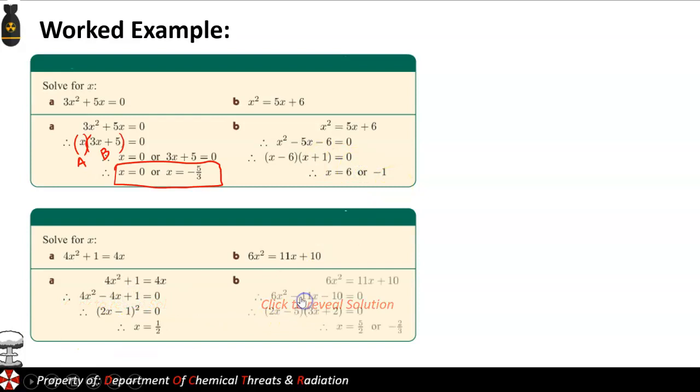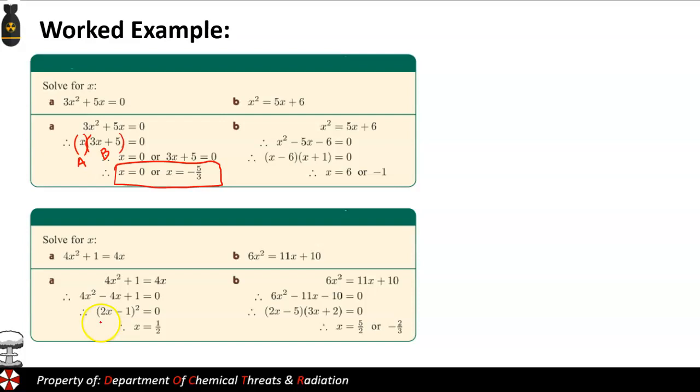Two more examples here using similar processes. In this case, these are non-monic quadratics. So we're really expanding on what we saw before. This is why we did the monic and non-monic factorization first, because it's crucial here to be able to use these tools to get it to a null factor law.